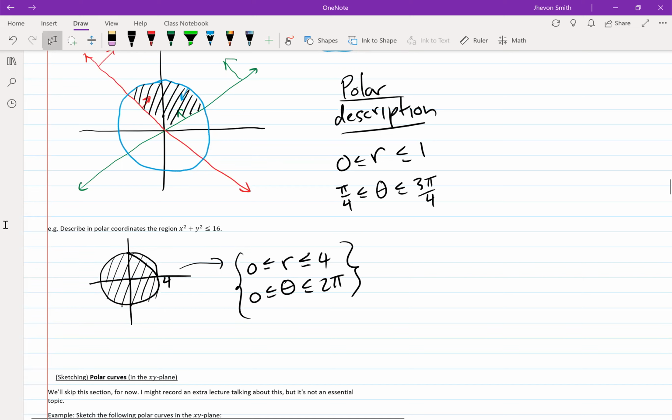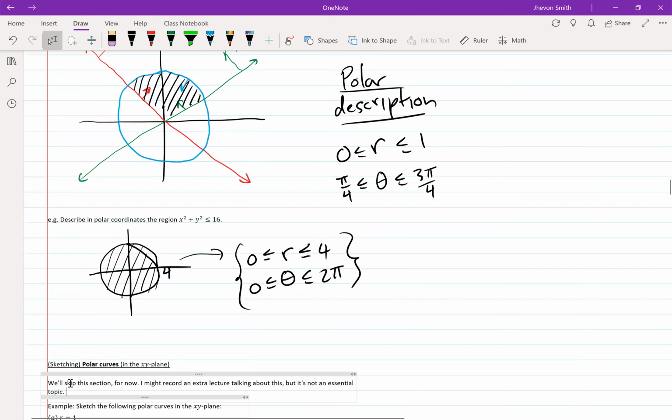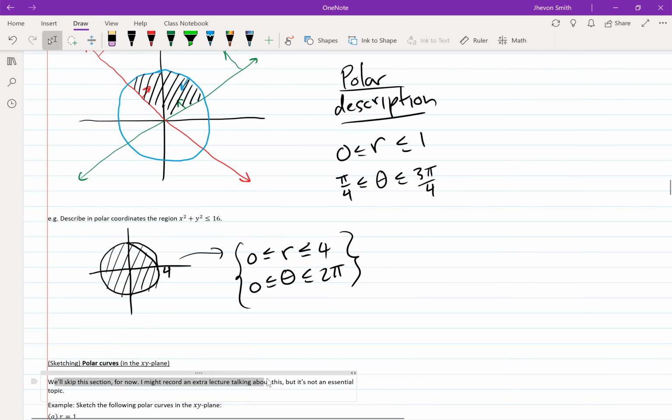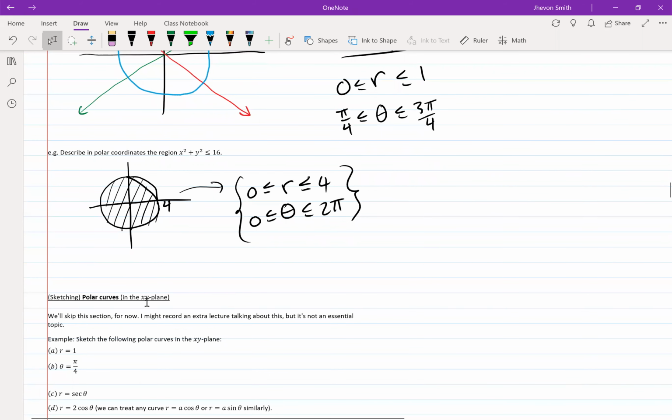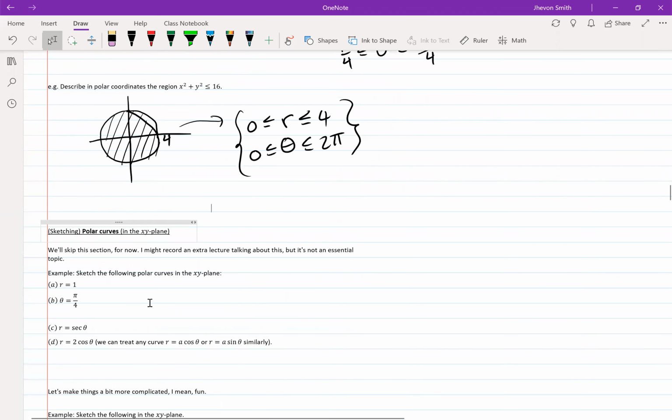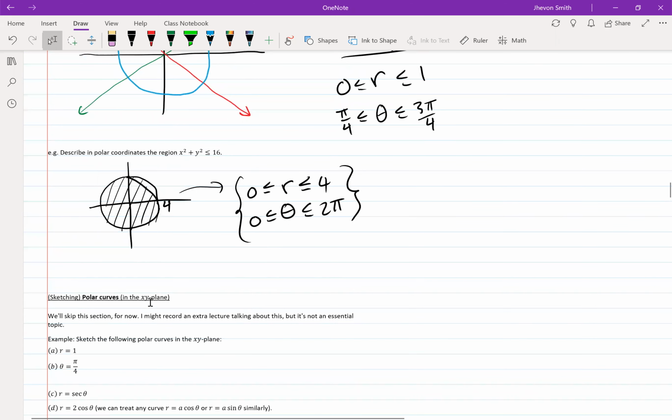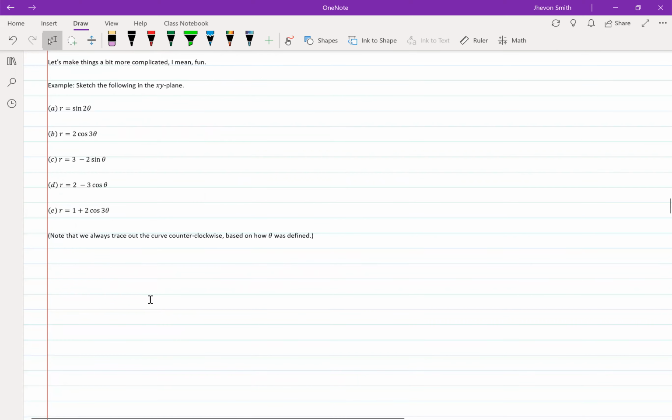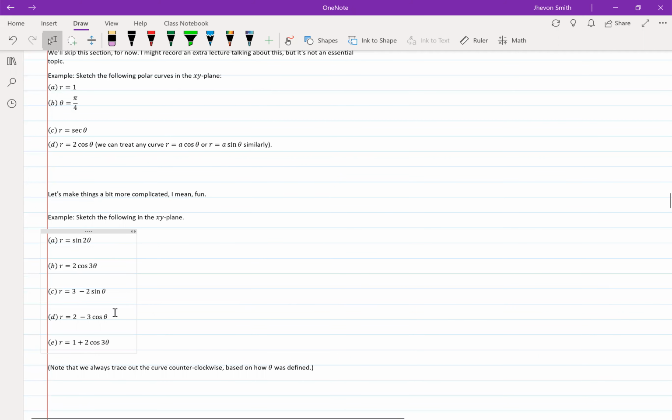That's actually all I wanted to cover for polar coordinates. I mentioned that we'll skip this section. It's kind of optional. It's really cool, but it's not really something you're ever going to see again. So I don't really want to waste time on it, given everything that's going on. I might do an extra lecture, maybe throw it on a bonus or something, but not really going to worry about this stuff. But graphing equations like this, what would it mean to graph it?